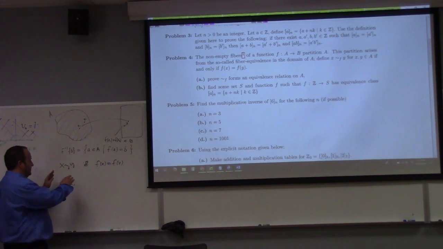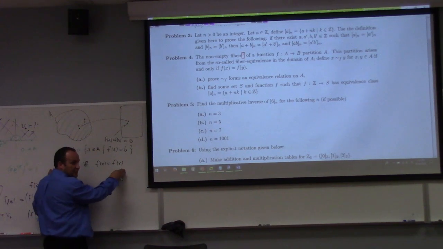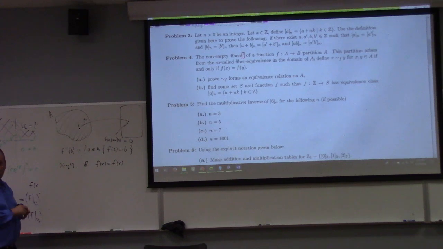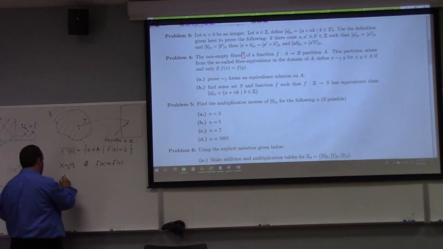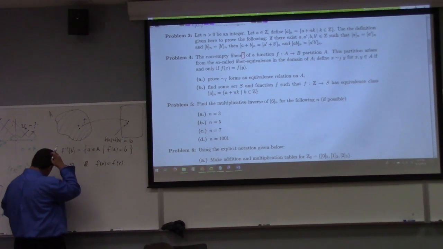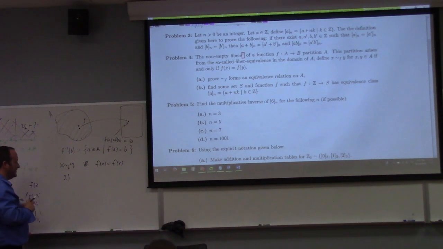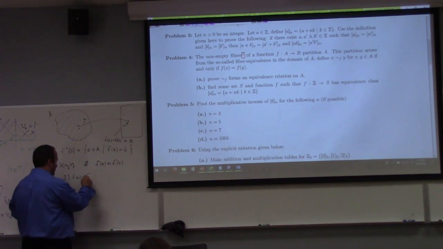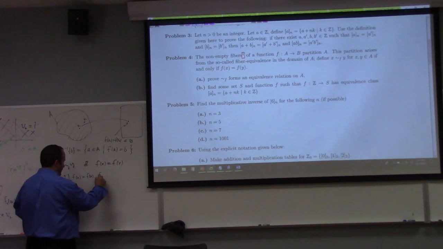But anyway, this is the definition of an alleged equivalence relation, and so we can check, is it an equivalence relation? What do we need to check? Right, so for reflexive, we don't assume x is related to x. That's what we have to prove. What can we write down which is true? We could write this: is f of x equal to f of x? Yes, for all x in A.